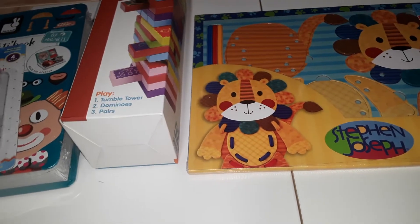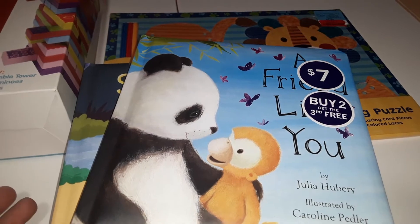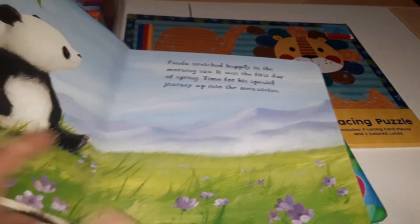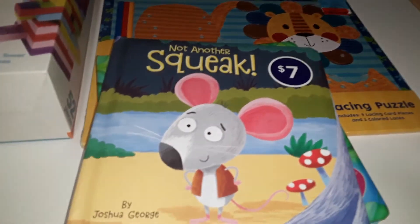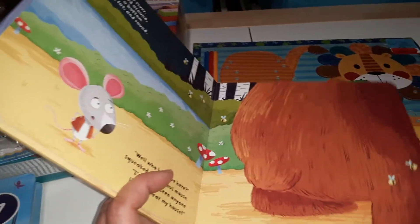Now I'm going to show some books — one for his birthday, two he'll get now. At the Coles store, if you bought books for $7 each and purchased two, you got the third one free. Because we're doing a China unit study right now, I picked up 'A Friend Like You,' a super cute book with a panda. Since we've been talking about pandas a lot, he'll get that one now. Also, because it's the Year of the Rat — or the Year of the Mouse — I got 'Not Another Squeak,' a beautifully illustrated little book about a mouse.